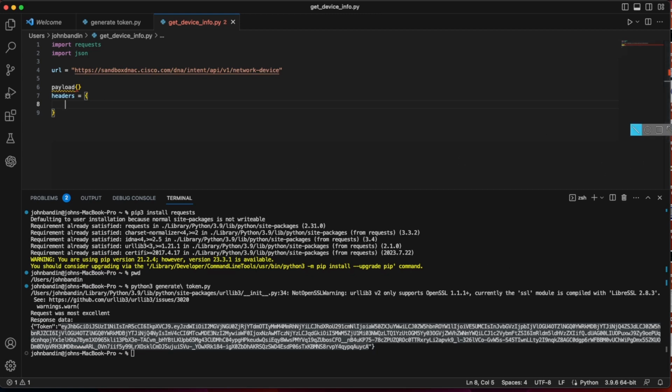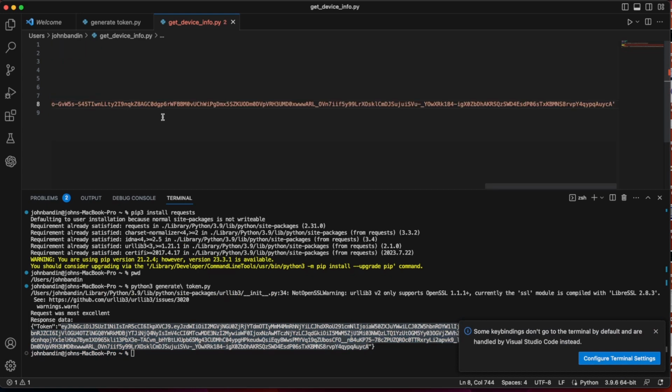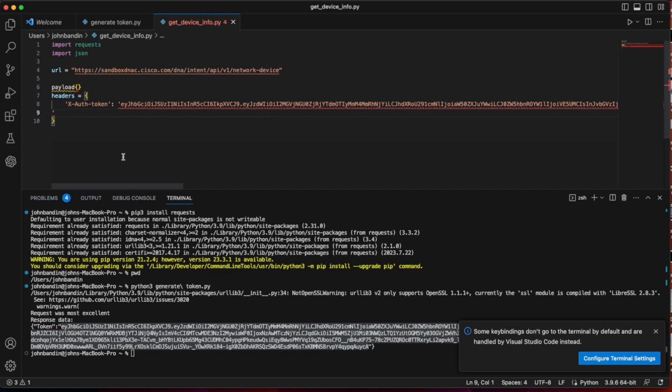So what we're going to click here is this token. So it's going to be X-Auth-Token. And then we're going to grab this right here. And we do need to put this in the quotations. Put that back, hit enter, okay.